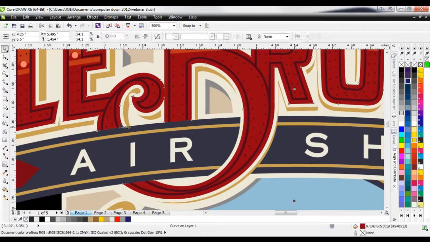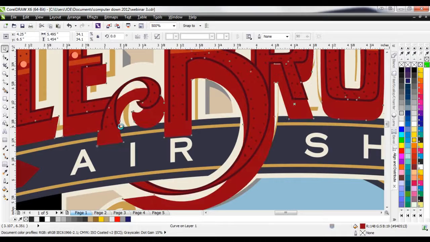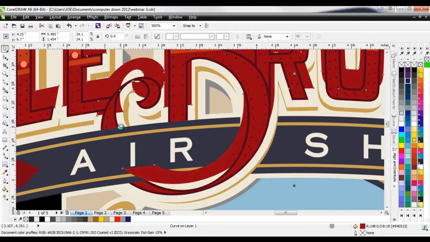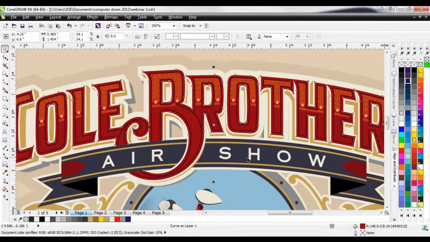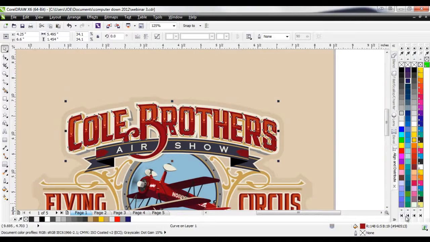It actually isn't. If I move this down just a little bit, you can see it's not moving in front of it, it's just been trimmed out, which gives the illusion that it's running behind this part of the lettering and then in front of that part of the lettering. So that's how I did that.